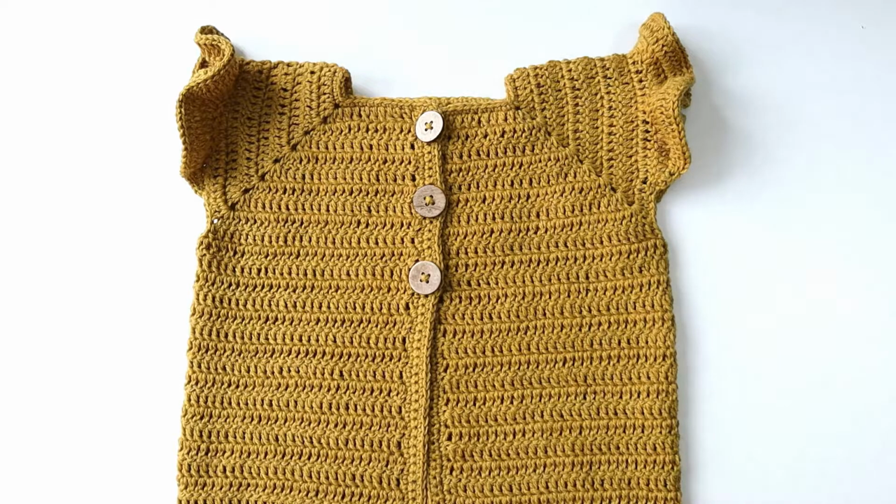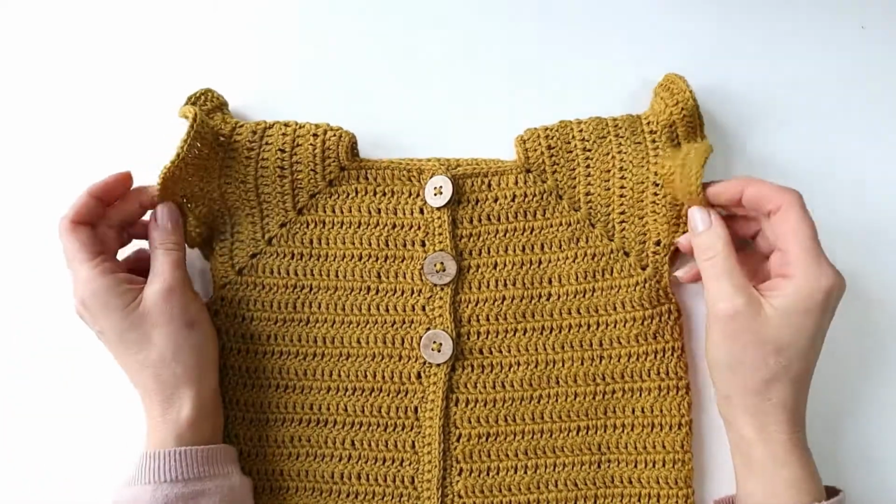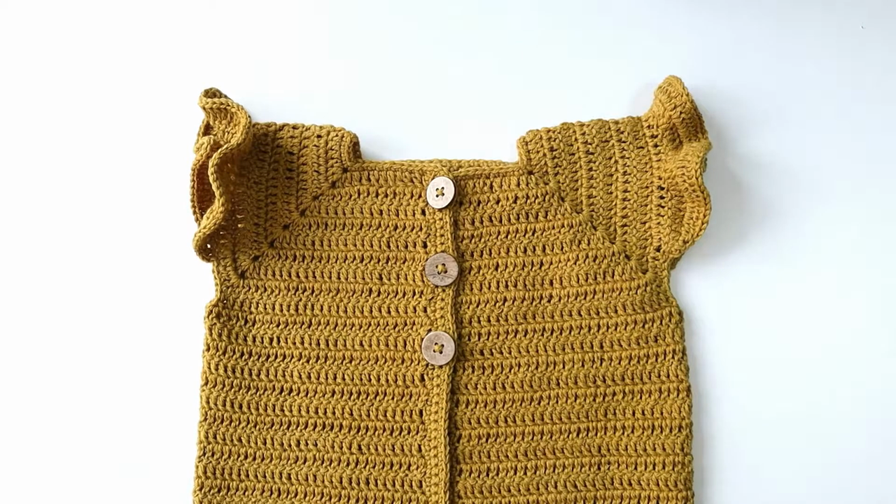Welcome to this video on how to crochet this adorable cardigan with ruffle sleeves. This pattern is super easy to follow and you can easily join even if you are just a beginner crocheter.